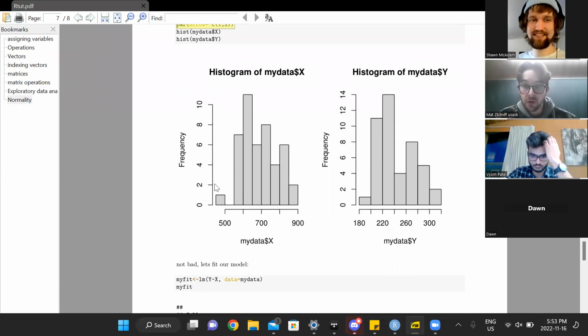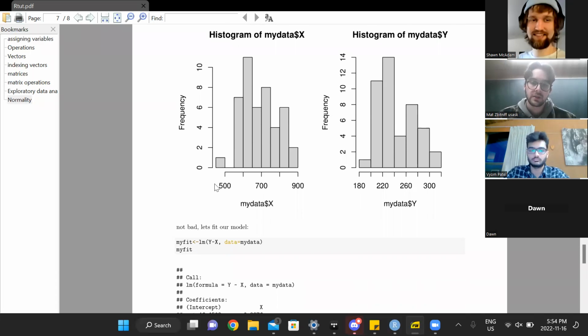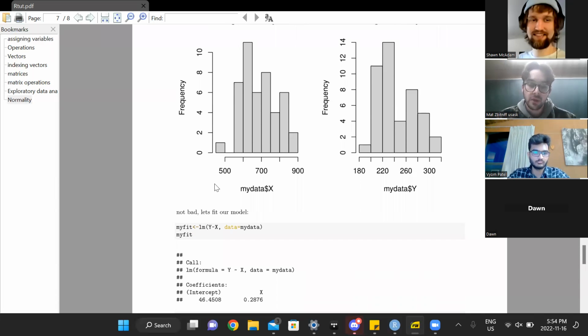So for those of you who don't know what simple linear regression is, it's kind of just fitting a line to the data and seeing if we can get a good fit for the data with a line. So I have a visual for that later. But the way you would fit a linear regression model in R is with the lm function. So I say lm, we have our variables. We want y to be in first because we're trying to predict y using x. And then we specify the data that we use. And the data was saved previously as my data.